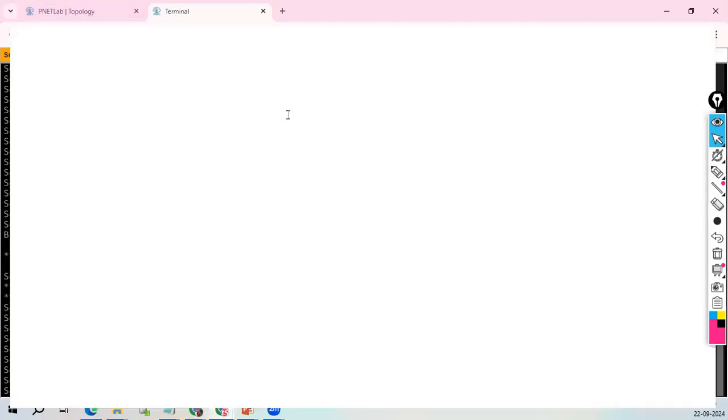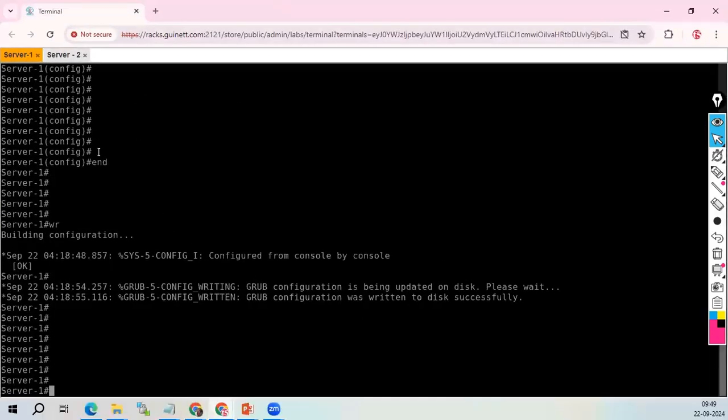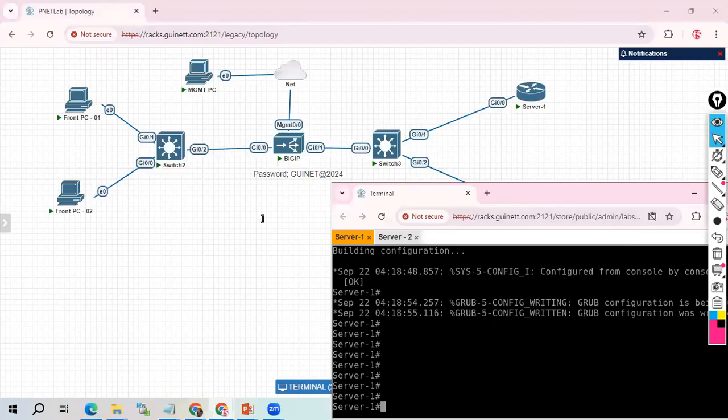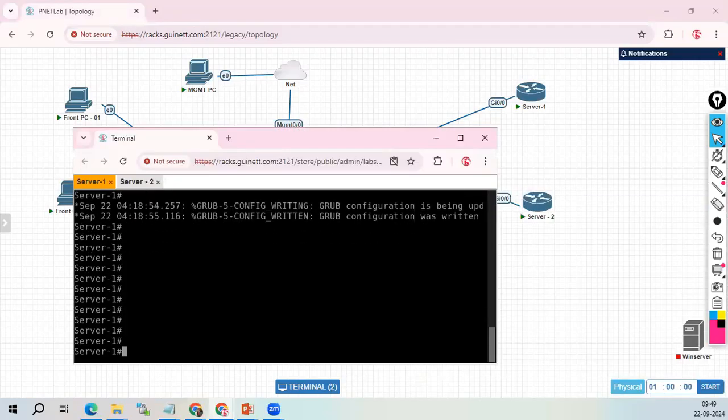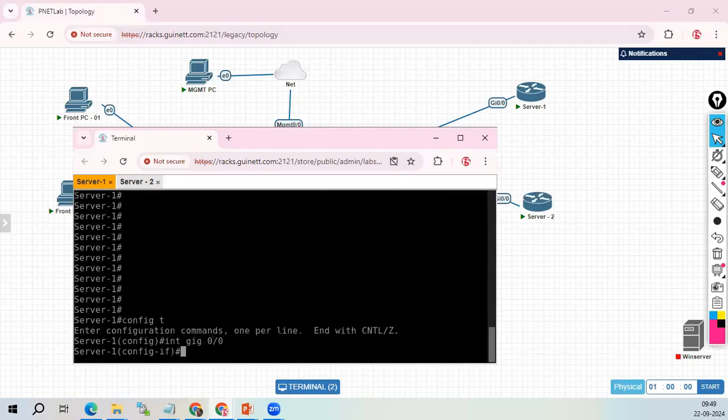We need to configure the interface as well. Config the interface GigabitEthernet 0/0, right?